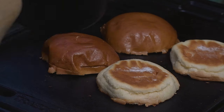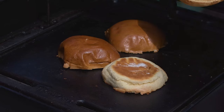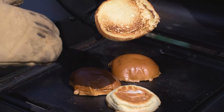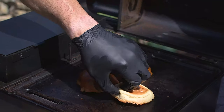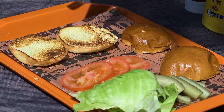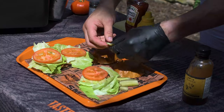While we've been crisping up our buns, we've had a little cast iron skillet going with some onions just to fry them up nicely. Now we've got our buns — we're going to take them off; they've got a nice bit of colour, a nice little toasting to them, and that will lock the flavour in so when we put the juicy beef on, they're not going to go soggy. Because the meat's going to cook so quickly on the Ranger with that cast iron plate, we need to build the burger first. So we're going to put the lettuce on first, then a nice bit of tomato — big beef tomatoes.